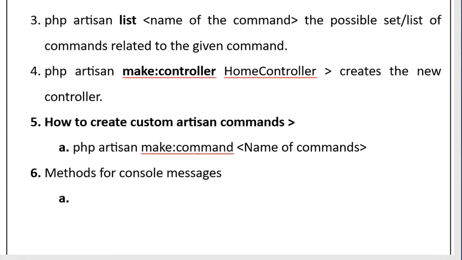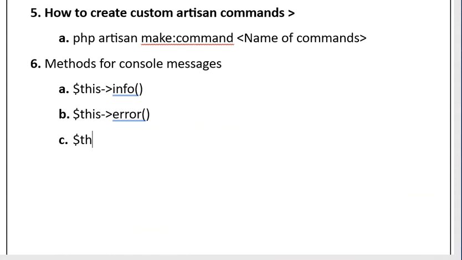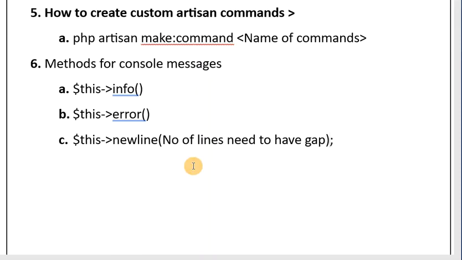Under this we have seen that we can use this info, which we have already understood, and we have used this error, and we have used this newLine method. Here we can pass the number of lines like 3 or 4, so you can set the number of lines needed for the gap. This way you can use these functions.